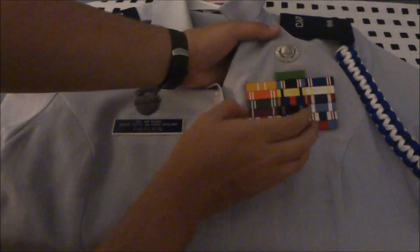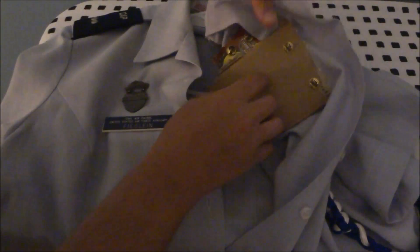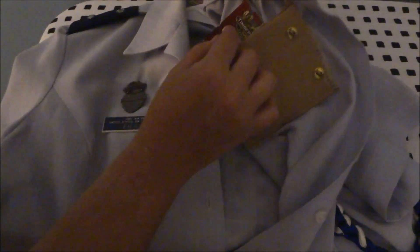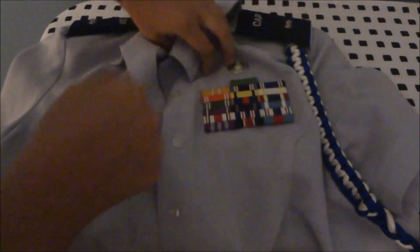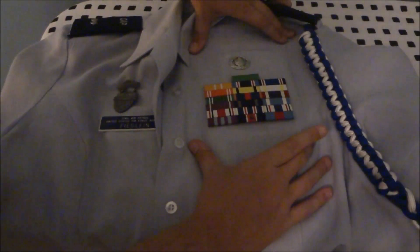I find it pretty easy to use handy dandy little backers. I have a big heavy duty cardboard — this is pretty thick — and then I like to put another cardboard in between, so it's in between the ribbons on one side and the cardboard on the other side, because I feel like it makes it really sturdy and it looks really crisp, like one whole thing without a huge chunk of cardboard.